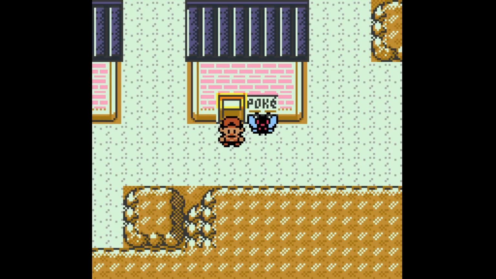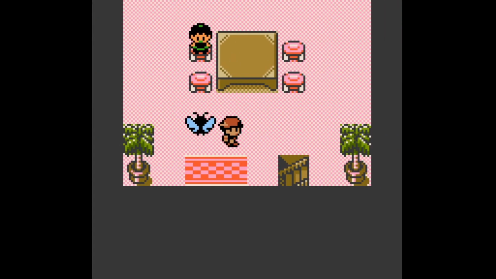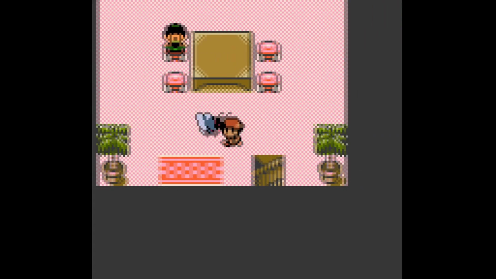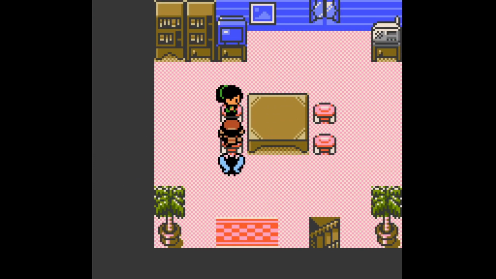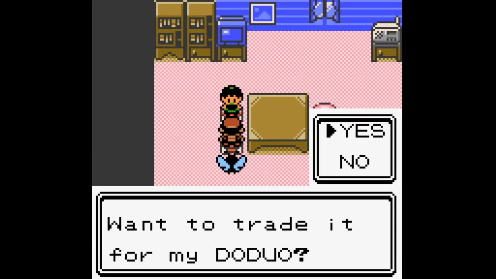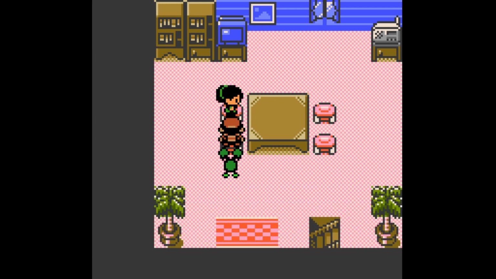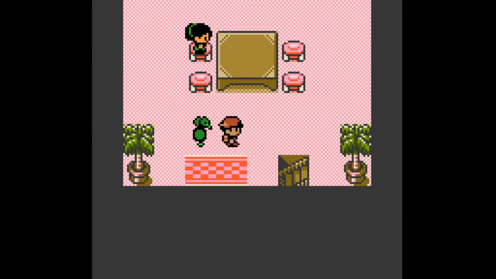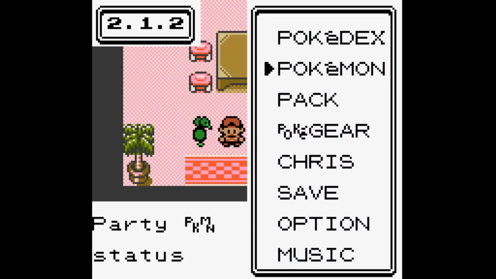Shouldn't be that hard. So from the Pokemon Center, you go right here. And what's interesting is that this is also the house that you would start in if you pick Blackthorn to start in. So you talk to this girl, and she gives you a Doduo in exchange for the Butterfree. And yeah, this is also color swapped. Kiwi. Oops.